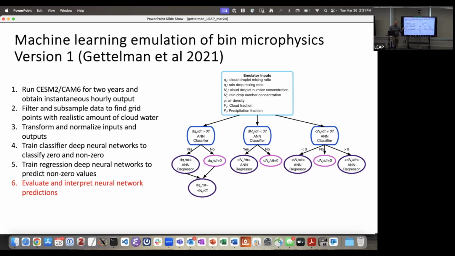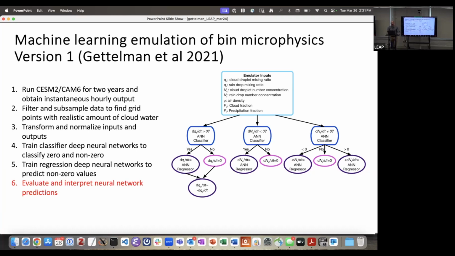But basically, this is a perfect model experiment. So you put in the bin code, you run it for 2 years. It slows the entire model down by a factor of 5. It's 500% more expensive, so it's not very practical as a climate model, but we could run it for 2 years, generate a training data set, every point on the planet, process over the diurnal cycle, process over the seasons, and we can use that as a training data set to then see if we can emulate that.